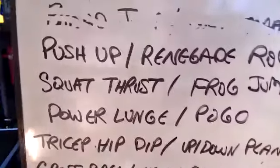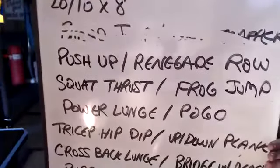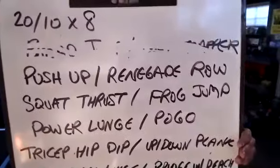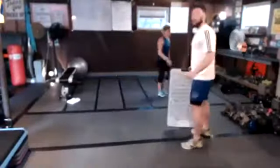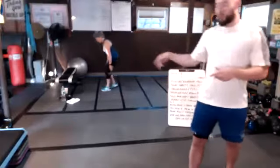Set two, push-ups and renegade row. If you would like to use elevation in either your push-up or your renegade row, you have that option. If you would like to add weight to your renegade row, that's also your option. For me today, that ain't happening. Not feeling it.